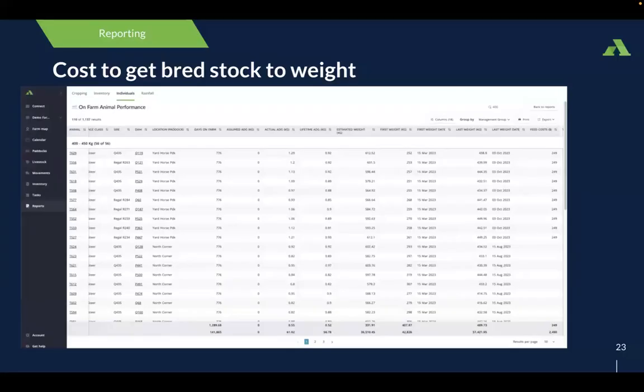And then you can start to look at, are the animals that are performing well on farm also performing well at the processor? And you can start to look at that all the way through from on farm to performance of the processor as well. So that's something really helpful once you can start painting that full picture and really understanding performance and then being able to make decisions based on all of that information.